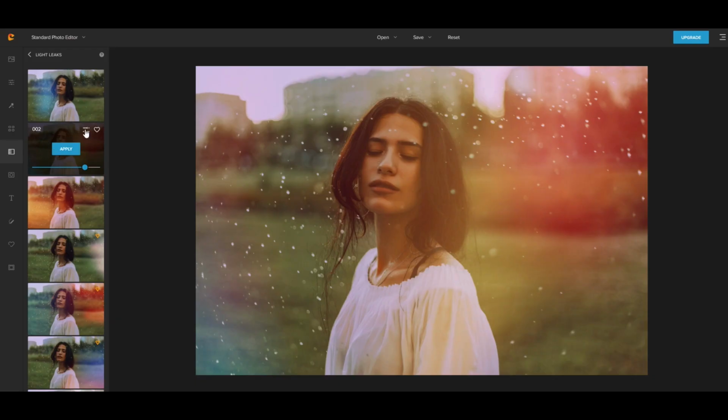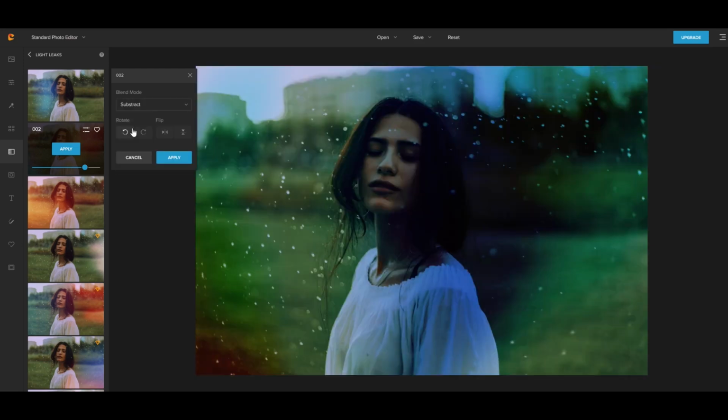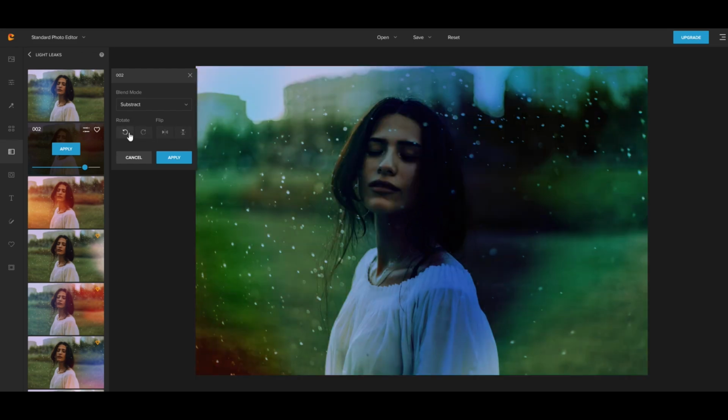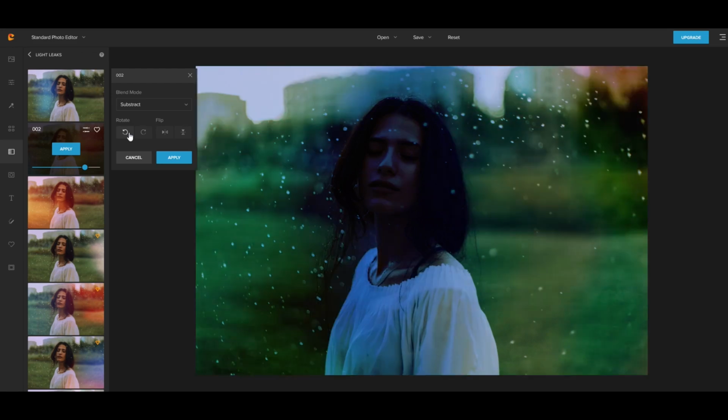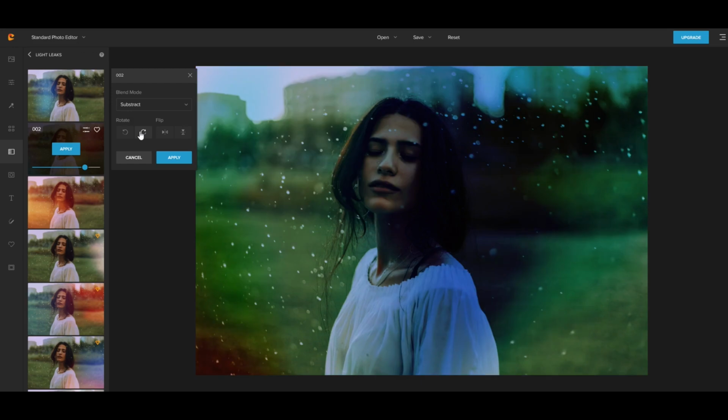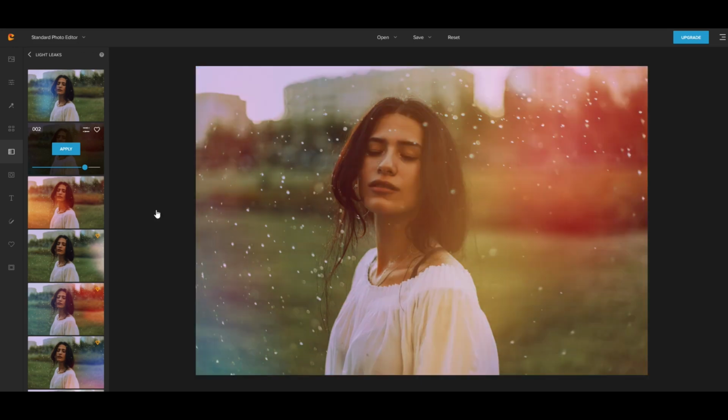I'll go up to the other one here. You can see there's different modes. It's pretty neat. So you can make some really arty looking photographs very, very easily. You can also flip the photograph. You can rotate the photograph. You're actually rotating the effect, I mean, but the photograph, of course, would stay the same. You can flip the effect. So you can really play around with where you want the effect to go. That's a really nice feature as well.